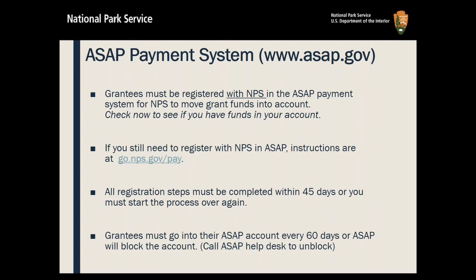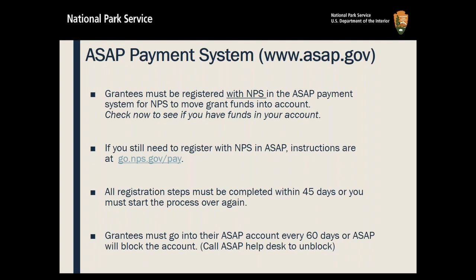The ASAP payment system is the system we use to get you your money. So if you have not registered yet with ASAP, you definitely want to do that now because we have no other way of getting you your funds. Whenever you go into ASAP to register, you have to be registered with the National Park Service. You may have other grants with other federal agencies in ASAP, but that does not automatically mean that we can get you money. You actually have to be registered with the National Park Service. So go in and make sure you can see that your funds are there.